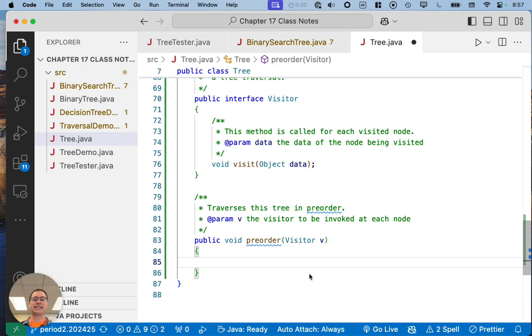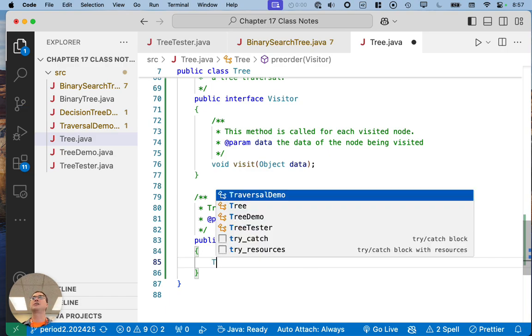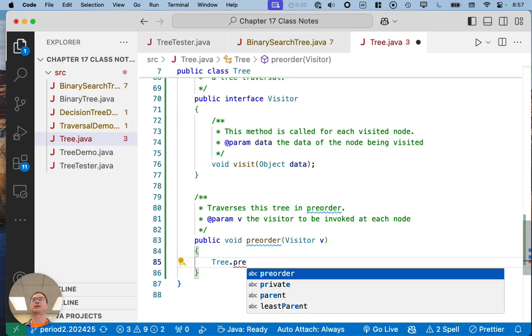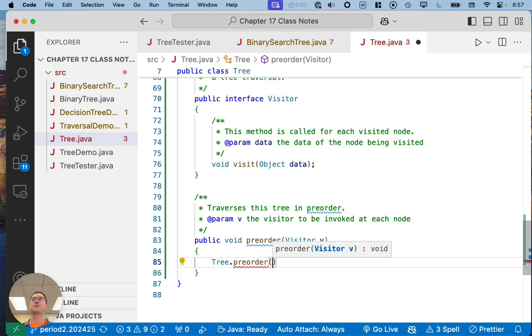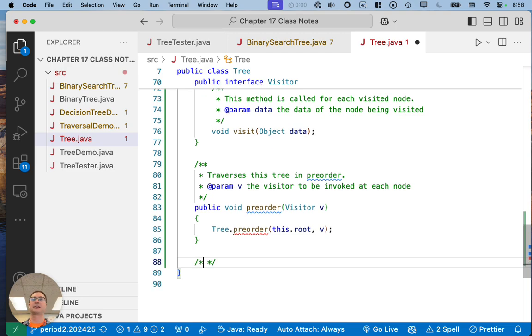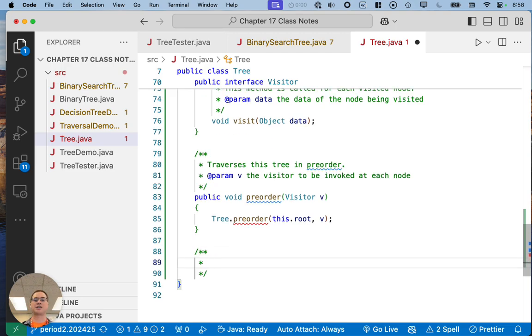We're going to use one of these static recursive things to actually do this. So we're simply going to call the private static pre-order method on the tree, and we'll pass along the root as the node we are at, and we pass along the reference to the visitor because we'll need that as well. And then we'll document our static pre-order method that will be used recursively.